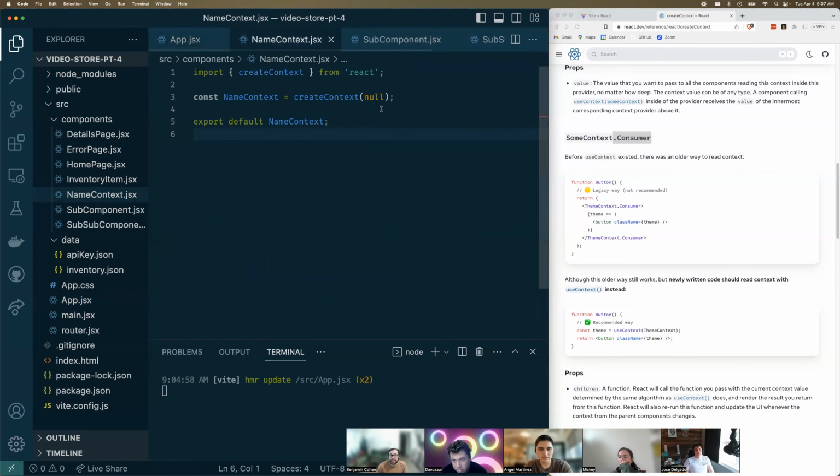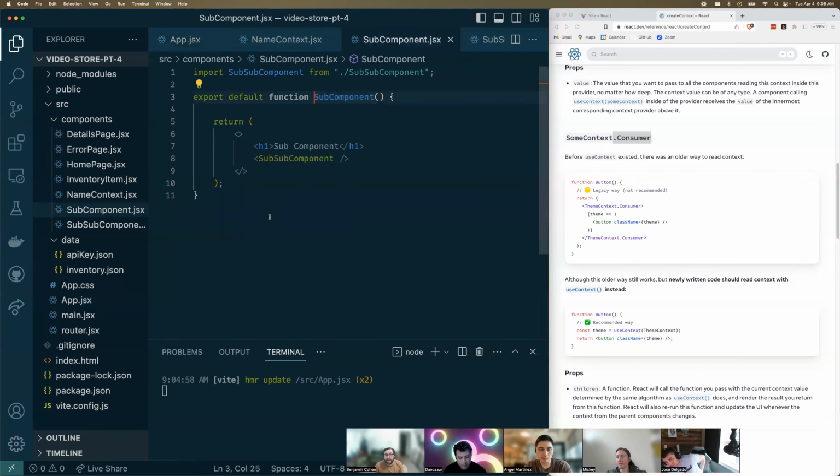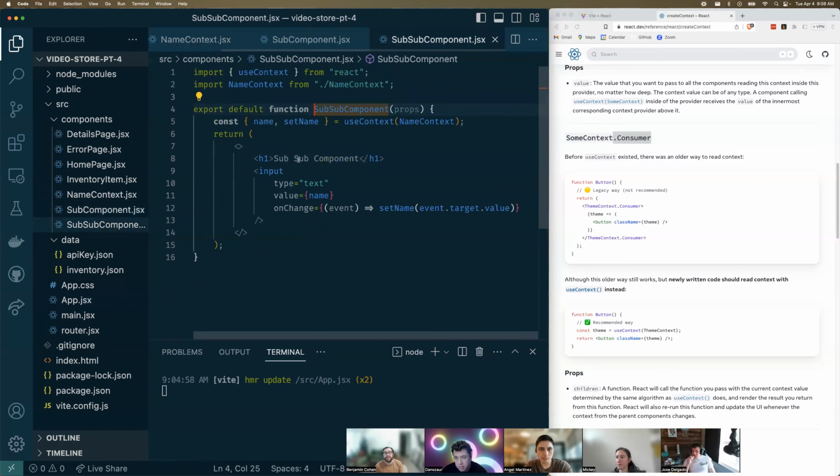By default, this context holds something called null. It's not so useful. We actually want it to hold this specific object. And then we have the subcomponent, which is inside of here. We don't have any information about the context here, but rather we can go deeper.